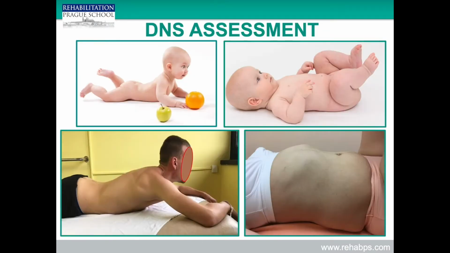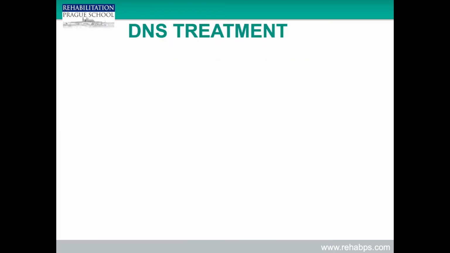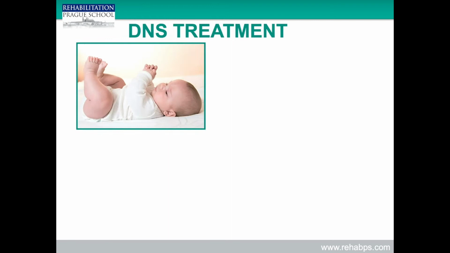In assessment, we always compare the norm defined by physiologically developing children with the quality of postural stabilization presented by the client. For example, this child presents with a perfect spinal elongation, while in the adult we can observe cervical spine collapse from a rigid thoracic kyphosis. The supine child demonstrates perfect neutral position of the trunk, while the patient's flaring of the rib cage can be seen. In DNS, any developmental position can be used in treatment, training, and self-treatment.